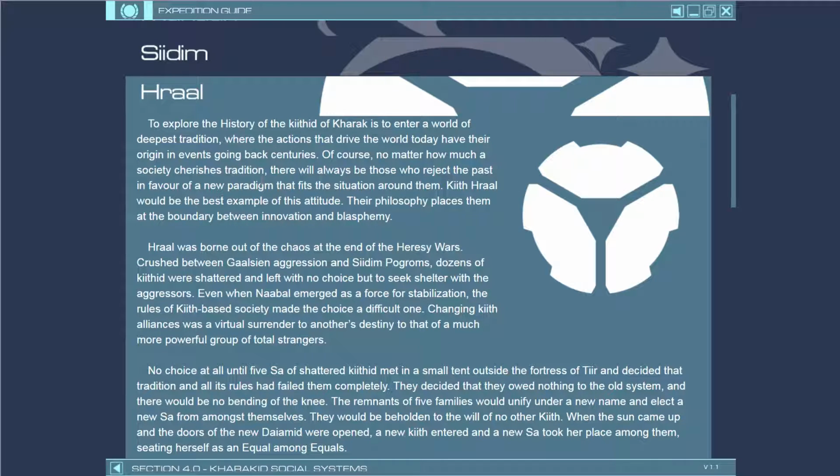Their philosophy places them at the boundary between innovation and blasphemy. Haral was born of the chaos at the end of the Heresy Wars, crushed between the Galeazan aggression and the Sadim pogroms. Dozens of Kithid were shattered and left with no chance to seek shelter with the aggressors. Even when Nabal emerged as a force of stabilization, the rules of Kith-based society made their choice a difficult one.